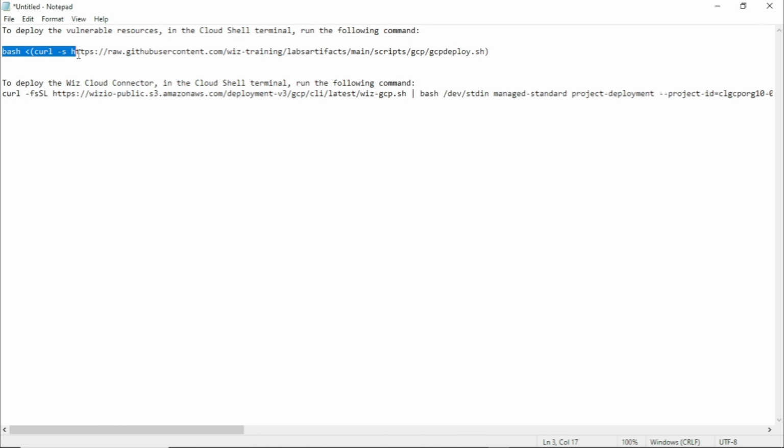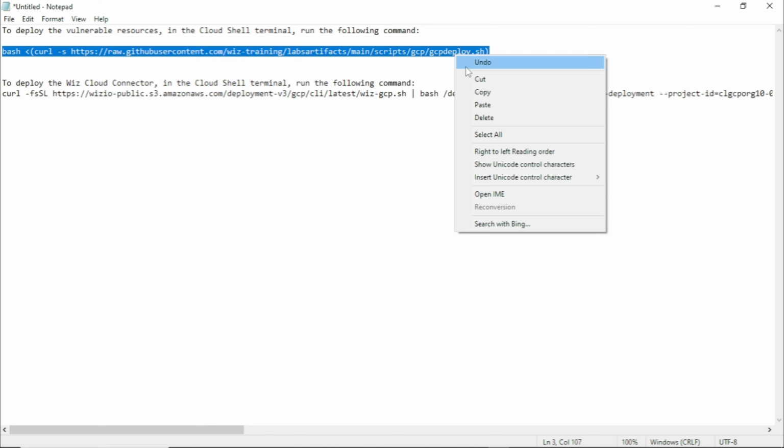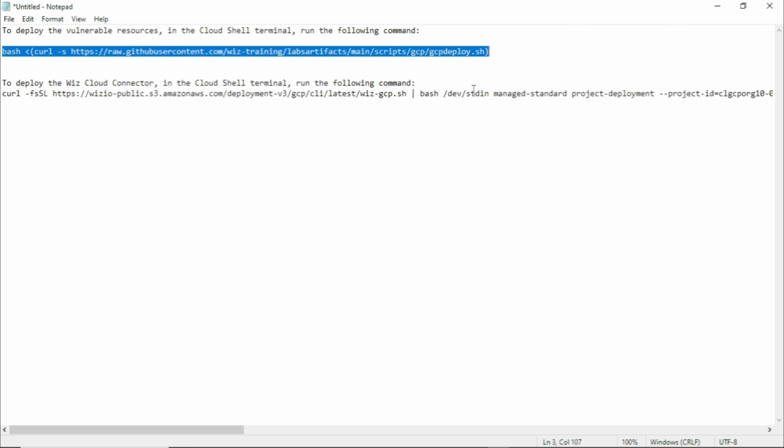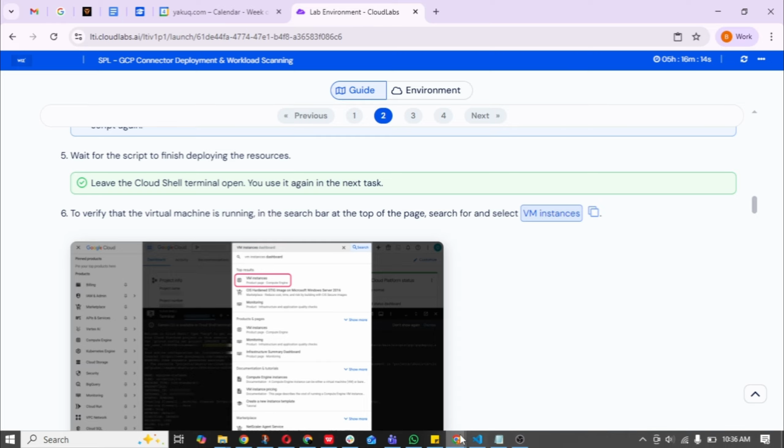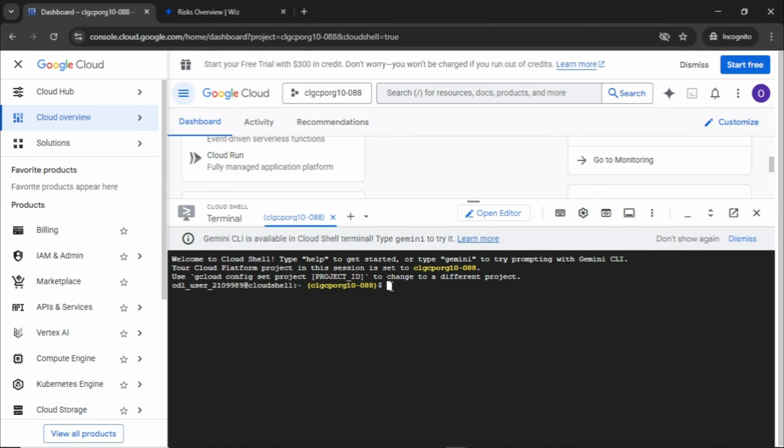We just have to copy this, and this does the job. Mind you, this was provided to me when I was reading through the labs. This is the first time, so we're doing it together. So we've copied that and we'll come here to paste it and press enter.